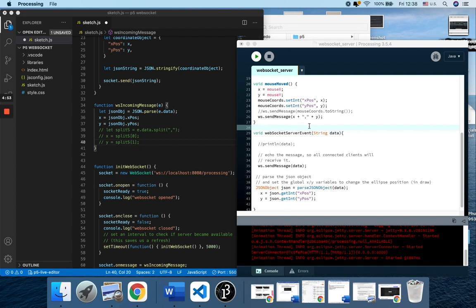So here we try to utilize the communication between Processing and P5.js, and here instead of sending the message as a string, we send a message of the value x and the value y, with a comma.